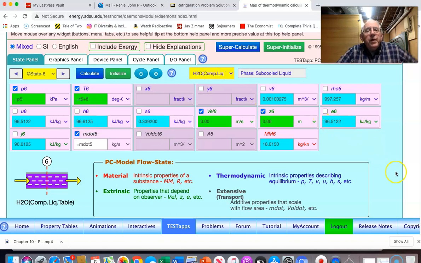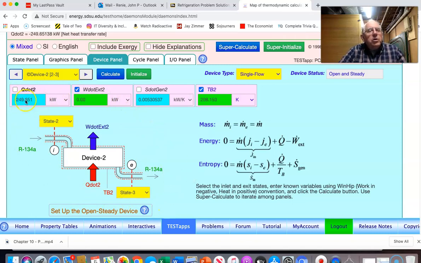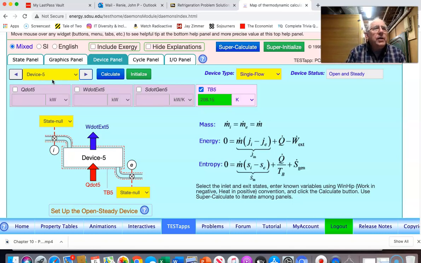Now we can go to our device panel. This is our refrigeration device panel. This here is our expansion valve. This right here was how we determined the original heat release that had to occur, and this is the one that we can change over. But what I'm going to do, and this is allowed, is go to a fifth device. As long as this fifth device does not have any work or heat transfer going into it, it's not going to affect the cycle conditions.